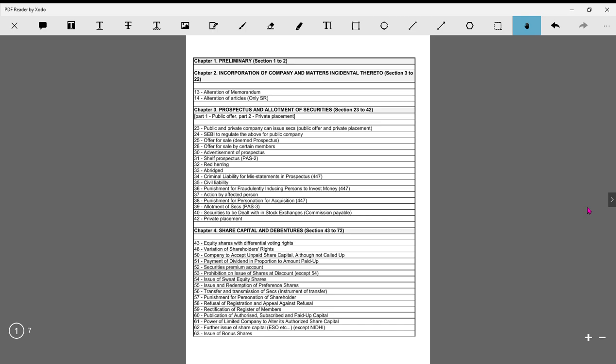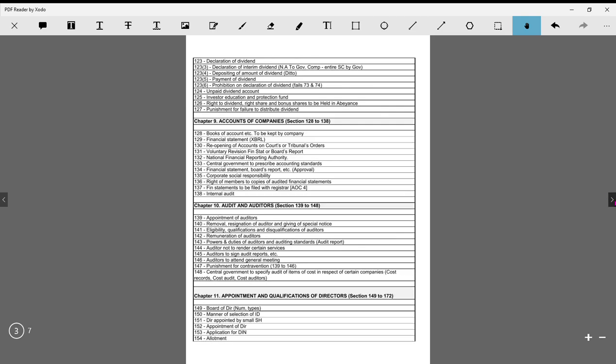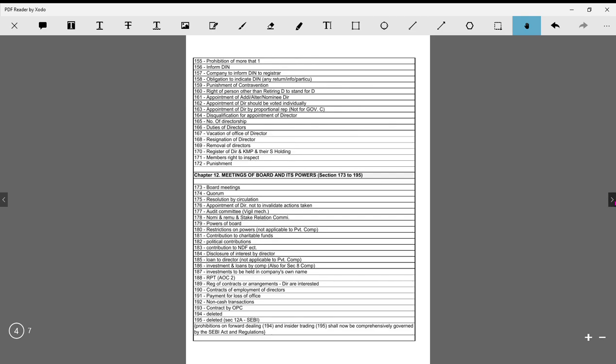So with that aside, I'm going to show you how I remember so that you can also remember it. So firstly, I have given a list of sections that are covered in our book at executive level. I'll attach the document down below so that you can get it yourself.